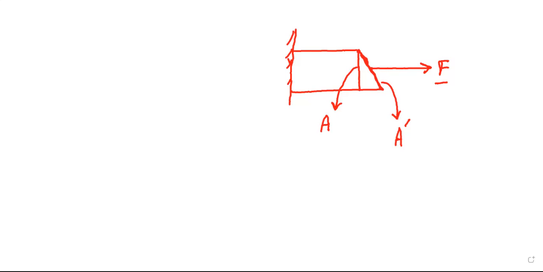Then the second thing I have to do is to draw the unit normal. How do I draw the unit normal? I said the unit vector should be perpendicular to the area. So the unit normal will certainly be in this direction. Let me call this unit normal n cap. This unit normal has to be perpendicular to the area. This angle has to be 90 degrees.